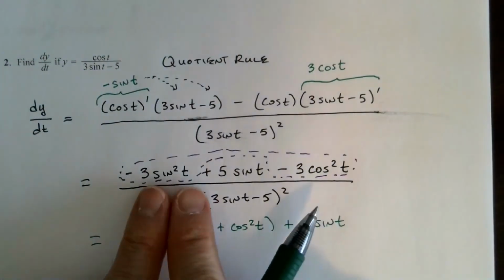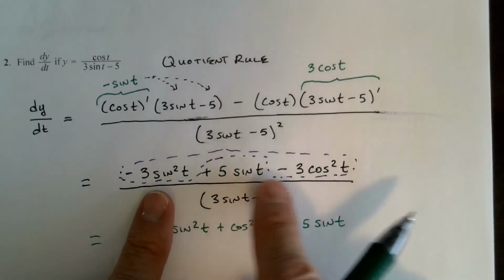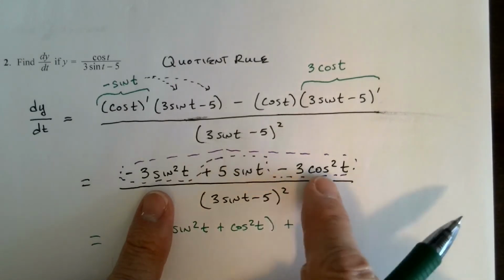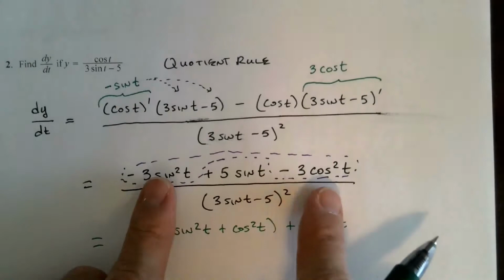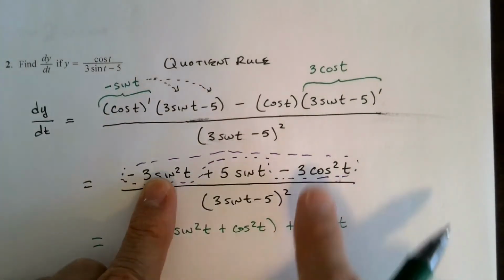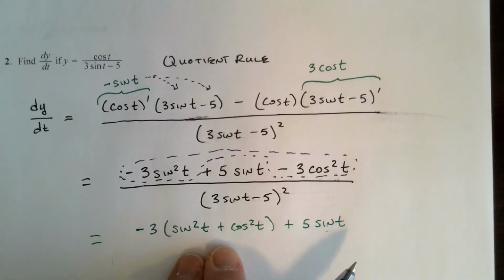So remember, I can change the order I'm adding things. You might say that's subtracting, but I can think of minus 3 cosine squared t as really what? Plus a negative 3 cosine squared t. So I can change the order I add in. And that's what I've done. I moved this guy over here in front of the 5 sine t, moved the 5 sine t to the end, and then out of these two terms I factored out that negative 3, leaving that.